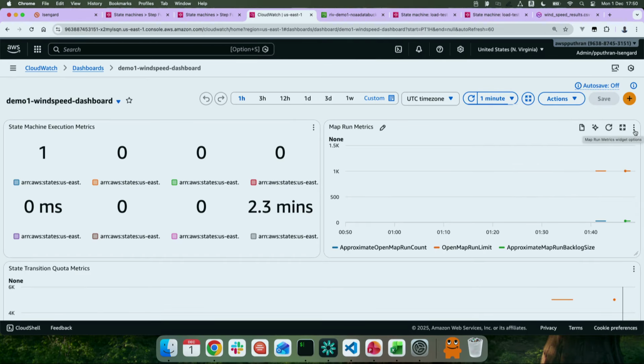Okay, probably we'll take a question before we move on. Yeah? For a distributed map state that uses Lambda for processing, if you have like 600,000 files to process with that single Lambda, I think most accounts have a limitation on asynchronous invocations for Lambda. How does this get around that? Would it just run many invocations of that Lambda to process big batches? Do you want to take that?